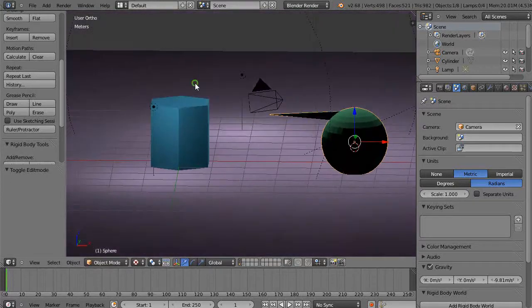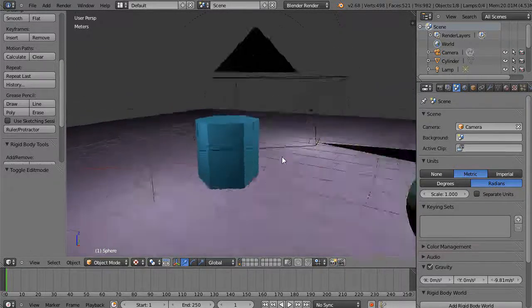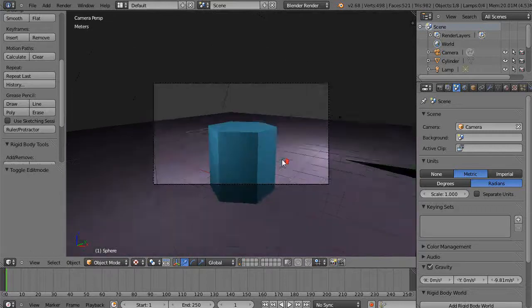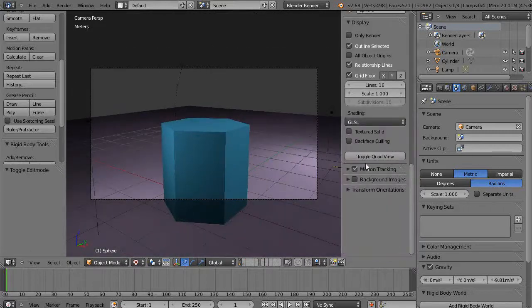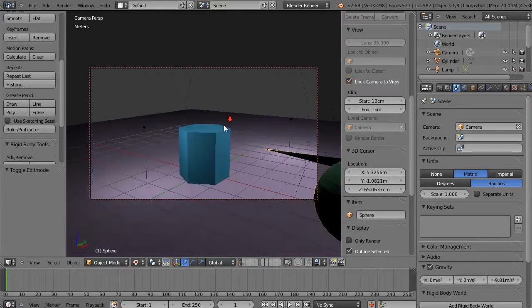Alright, so then I'm going to press 5 to go back to perspective mode, 5 to ortho, 5 to perspective, 0 for camera mode. Of course I use this all the time. If I press N, I come out here in camera mode, I lock the camera to the view, and then that makes it my new view. And then I unlock it. I've showed that plenty of times before.